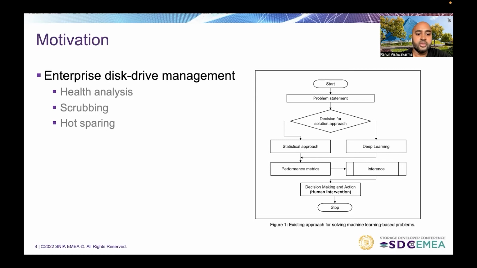That's all fine. You have a method where you can identify a window over the system using fewer resources, and you just align those resources which are not being consumed for performing a scrubbing. That's all fine. But why do we need to scrub all the disks, right? This is one of the ways we are going to decide which disks need to be scrubbed. So it will be selective scrubbing. We will be making a selection of the disks which need to be scrubbed. We will not scrub all of them.